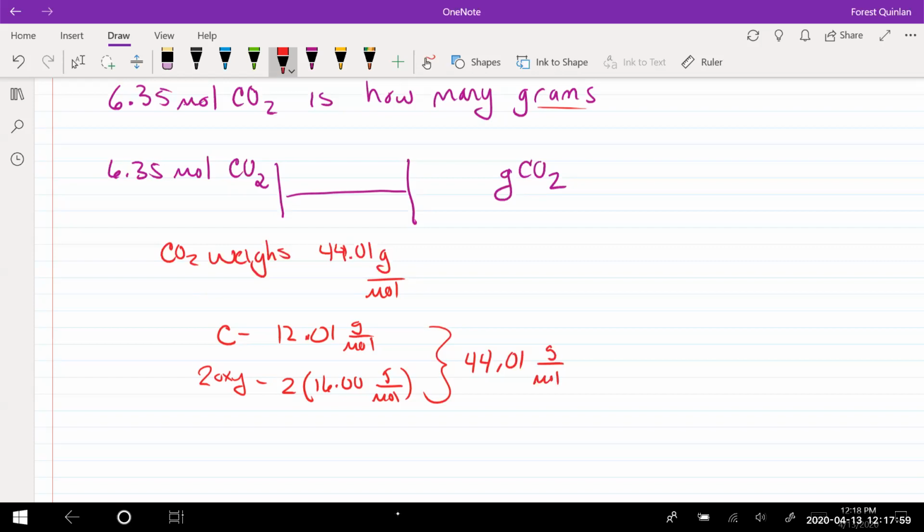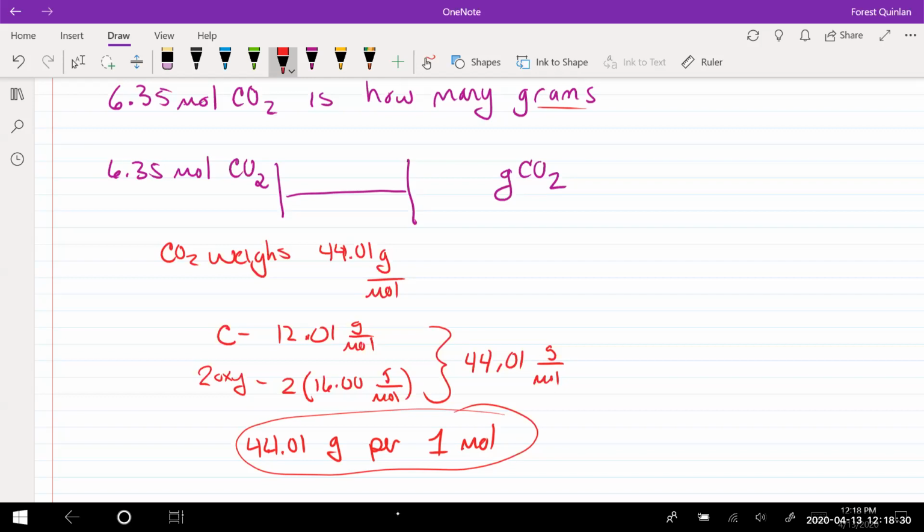So the parts equal the whole. Whenever you have any of these compounds, it's not that hard. It's not rocket science. You just go to the periodic table, you look them up, you write them down. Done. Now, remember, this is 44.01 grams per 1 mole, right? So we are always considering this on a per 1 mole basis.